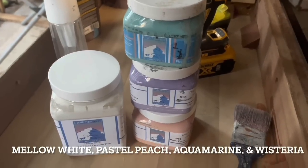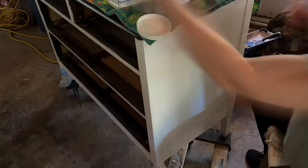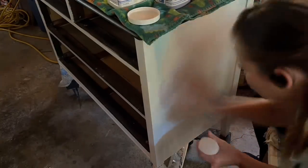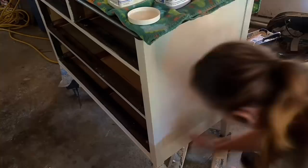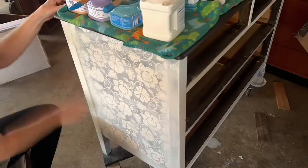Now for the fun part. So we're going to do kind of a swirly blend here. I've got Aquamarine, Wisteria, and Pastel Peach. And so I'm going to go in with my base coat of the Mellow White, and then I'm going to take just soft blends of these colors and throw them kind of all over the place.